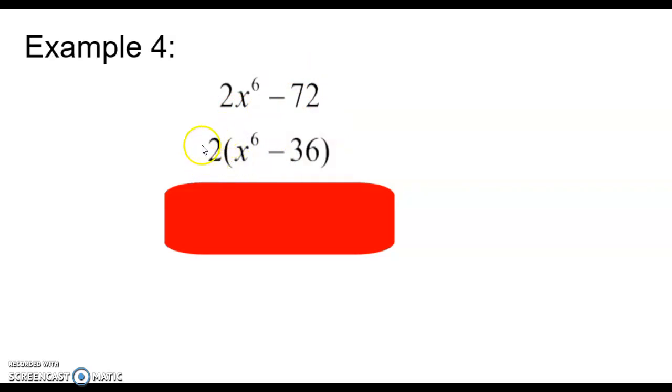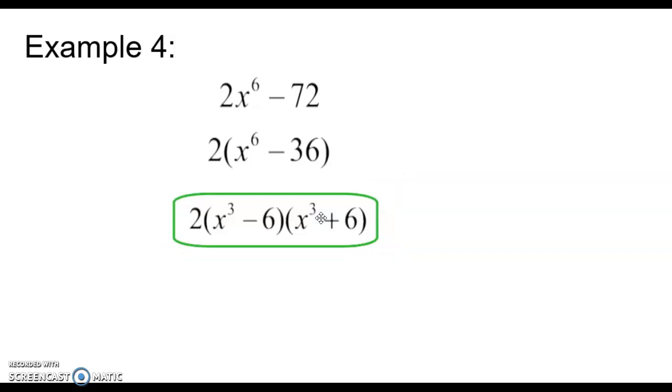Remember that GCF stays in the front outside of the parentheses, and it just follows the rest of our answers down. So now I have x to the 6 minus 36. Remember, you want to factor it completely. Even though the number 6, if 6 was just a coefficient, would not be a perfect square, because it's in the exponent, x to the 6 is a perfect square. We just have to divide that exponent by 2. So the square root of x to the 6 is x to the third. The square root of 36 is just 6.